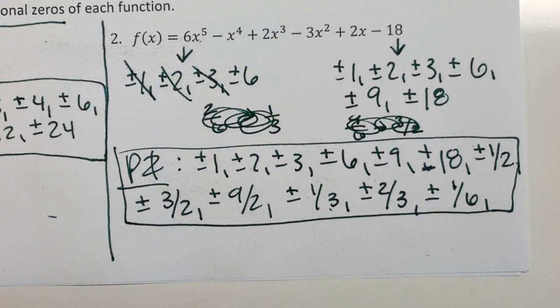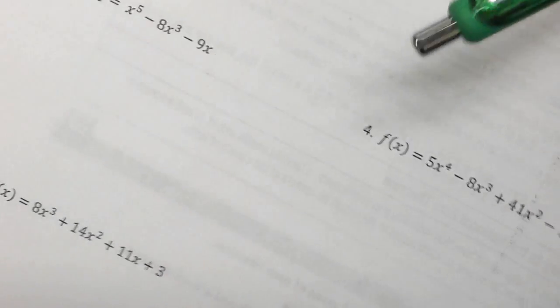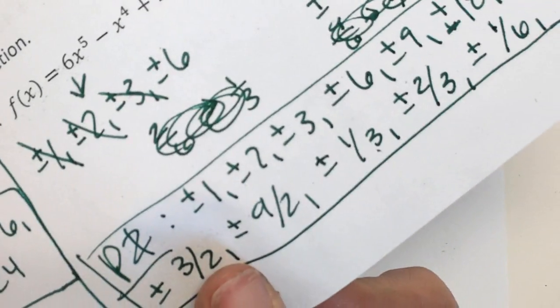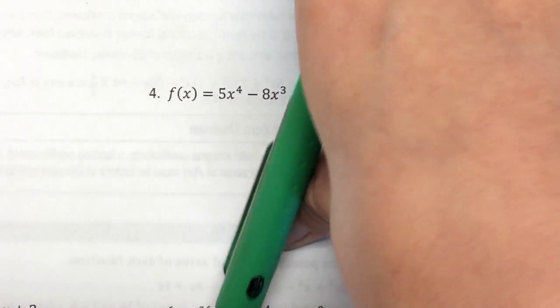That's it. All you're doing is listing possible zeros. Flip it over. Alright. This is pretty easy, but do not forget this, because I'm not going to spend any more time doing possible zeros, because we need to get to this stuff, okay?